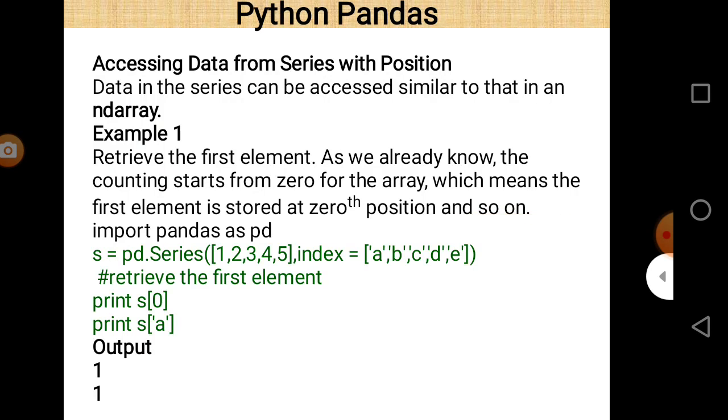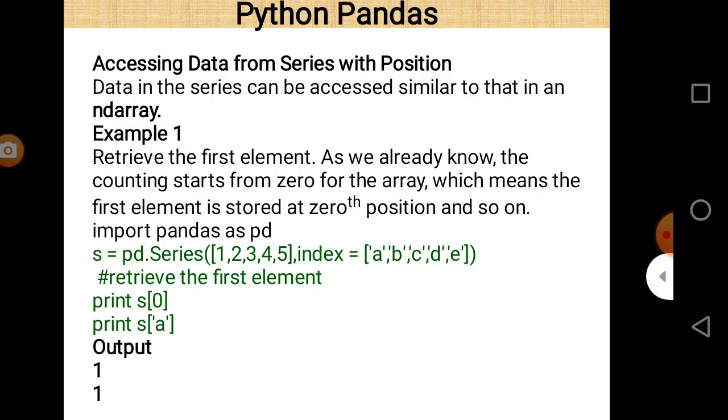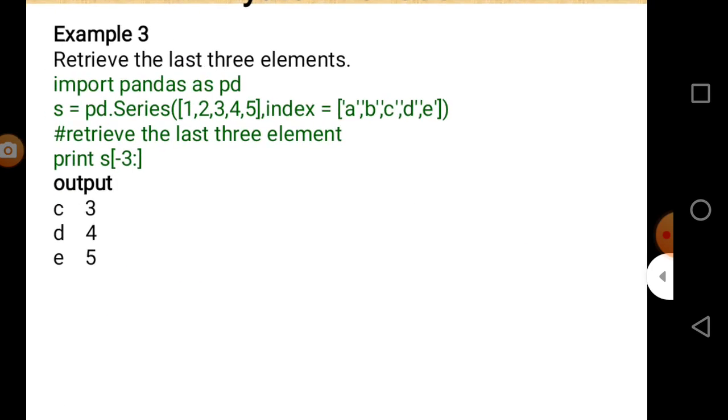Next is retrieve the last 3 elements. If you want to retrieve the last 3 elements, then again the series is the same, and the series contains data items 1 2 3 4 5, part of a list, and the list is passed as a parameter.